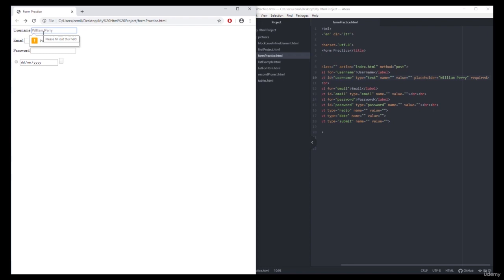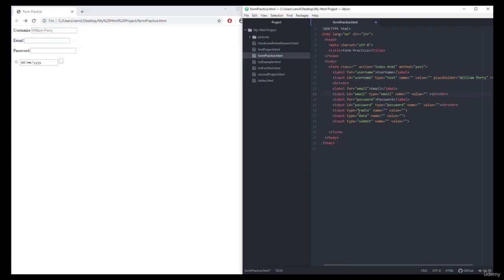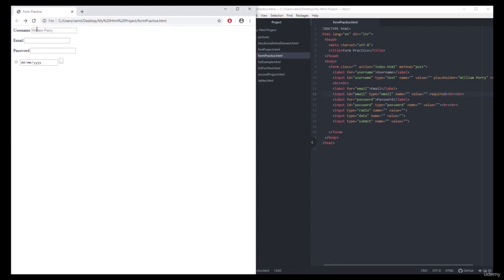Now press the Submit button without entering a username, and as you can see, the system gave us a warning. Good. So now let's do the format test. We can use an email field for this. So each email address has an @ sign, right? So enter the mail address without putting the @ sign, and see what happens when you press the Submit button.